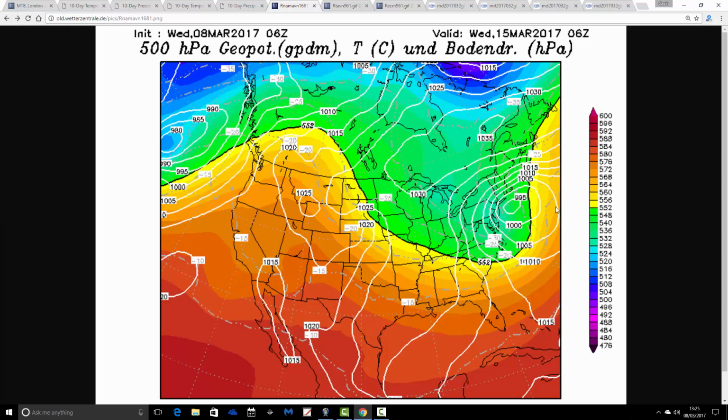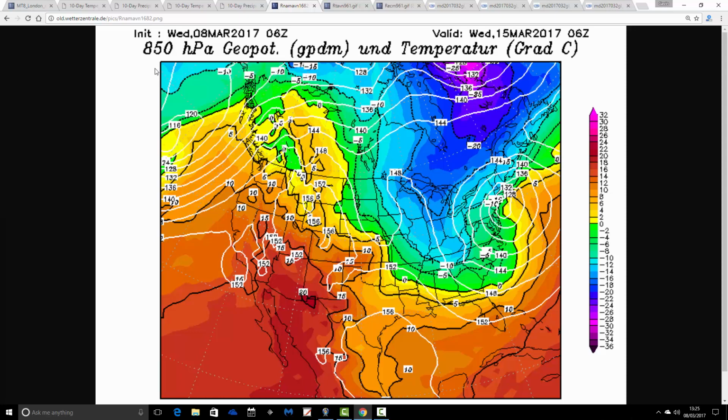Look at that, for Wednesday next week, a week today. There's a deep area of low pressure just off the eastern seaboard. A gale force northerly, northeasterly wind. It's a classic northeaster, and that will be giving severe blizzards at the eastern side of the United States. Says the upper air temperatures showing that it's warm off the coast, mild upper air temperatures off the coast, but on the northern and eastern side of this low pressure, it's really cold, and it's colder certainly for snow. So they're going to get it, I think, in America over the next few days.